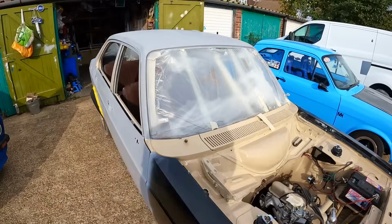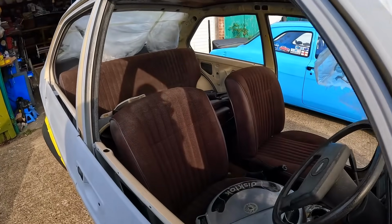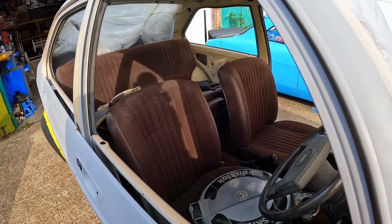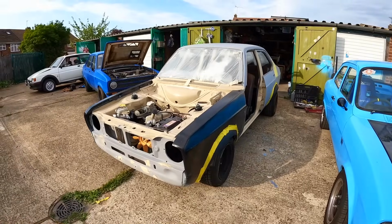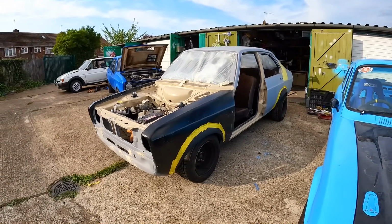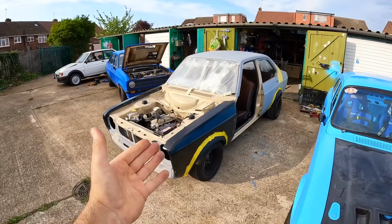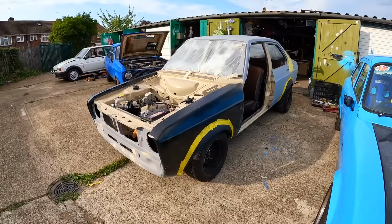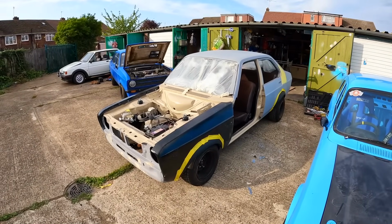Not sure yet. Moving further forward, I'm definitely open to the idea of putting a roll cage in this thing, but that definitely won't be yet. But I'm sure, like most projects, it will evolve. Plans may change, things might get added or taken away from the plans, but I think you get the idea. And I've got to be honest, the more I look at this thing with the arches and the wing on it, the more I'm getting used to it. And I honestly reckon that once this is all painted up, it's actually going to look pretty savage, especially when this thing is going sideways at some drift days.